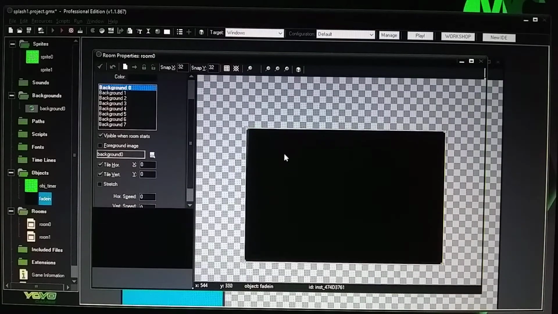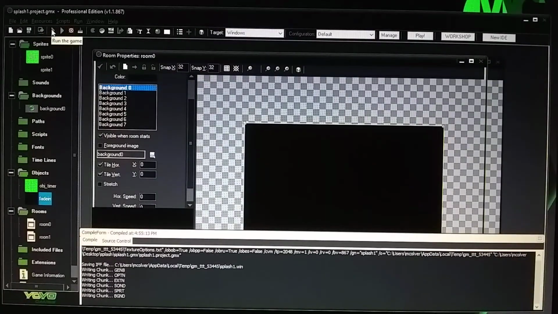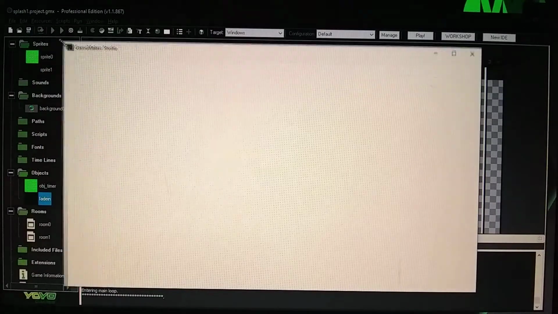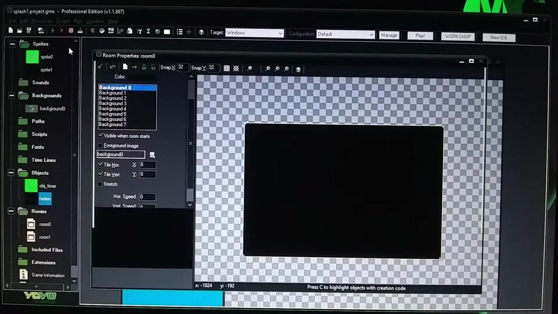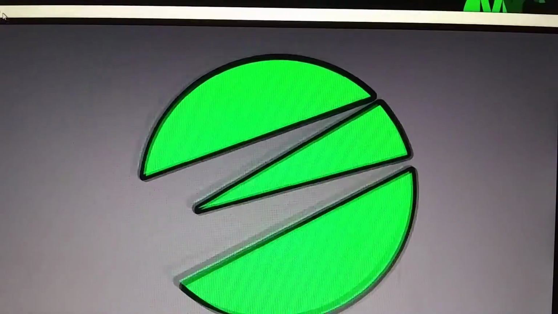Alright, so let's try this out and see what happens here. Goes to the next room. I'll scale this down so you can see it. I'll do it again here so you can see the whole thing. But with the measurements 3300 by 1991, that is the correct size that you can use.